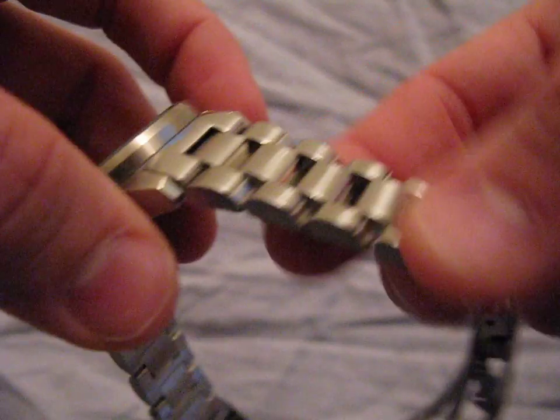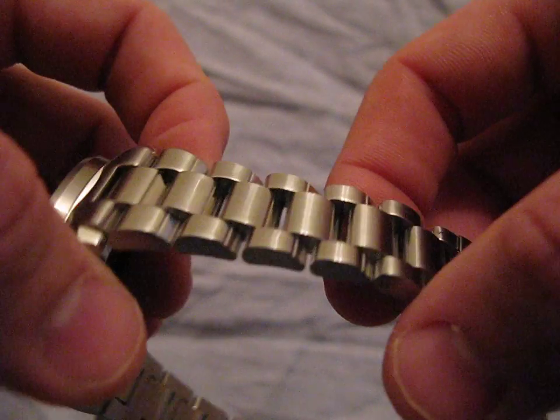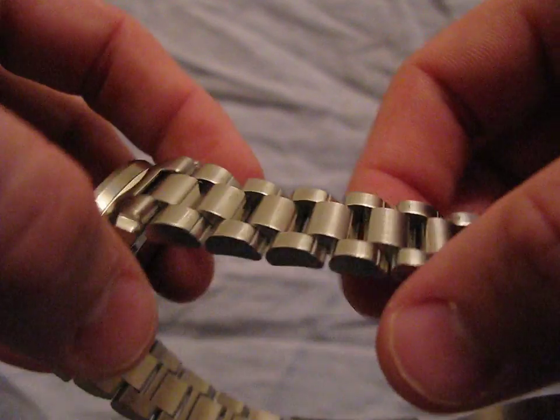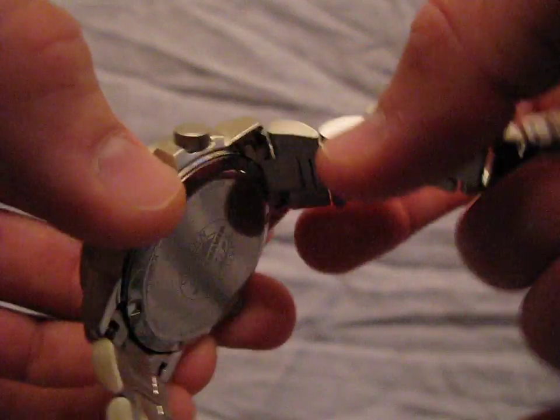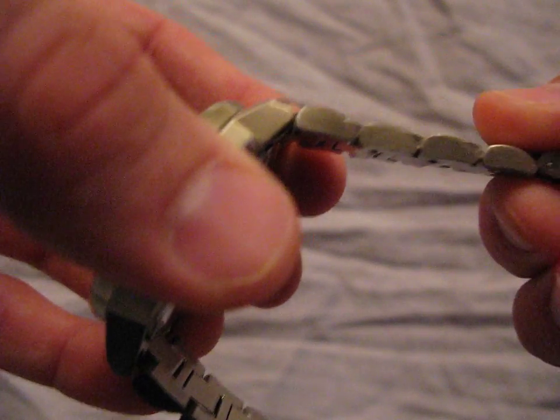It does come on a really nice stainless steel bracelet from Citizen. It's one of the better ones I've encountered so far. It's really comfortable, and it sits pretty flat on your wrist because of this bracelet. Of course, the flat case back design doesn't hurt that any, but the bracelet's nicely weighted and kind of keeps it anchored.